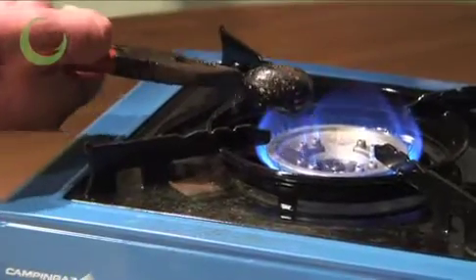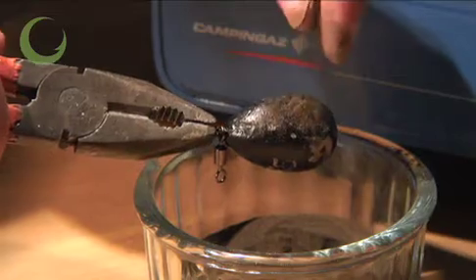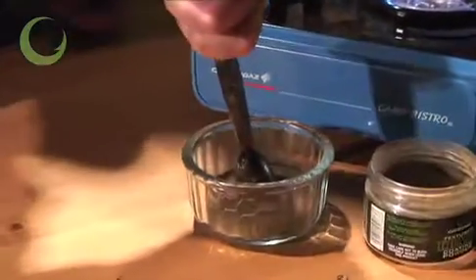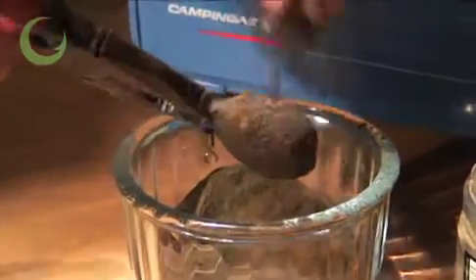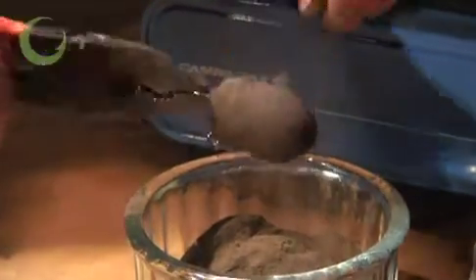Don't overheat the lead because otherwise it will start to melt. If you are not sure whether it is hot enough, you can sprinkle a small amount of powder on, and if it melts and starts adhering to the lead it is probably warm enough. Dip the bottom of the lead and ensure that all around the top of the lead you have sprinkled sufficient coating powder to give an even coating. It is important at this stage to make sure that the coating is all over the lead because it is quite difficult to go back and re-coat it afterwards.